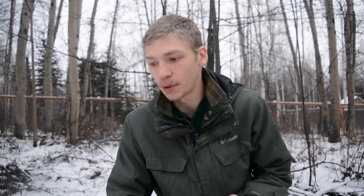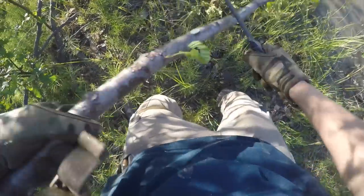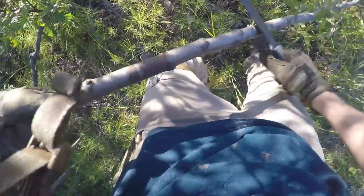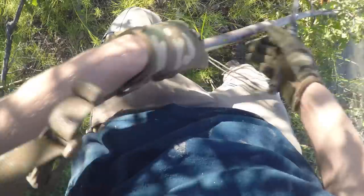I just got so tired of this oversaturation of bushcrafting knives, and everyone saying they found the perfect knife. You have YouTube people coming out with their perfect survival knives because they couldn't find anything perfect on the market. So I decided to go another way and say screw that. I was going to get one knife, and that one knife I was going to train around and make it my perfect bushcrafting and survival knife through training and practice.